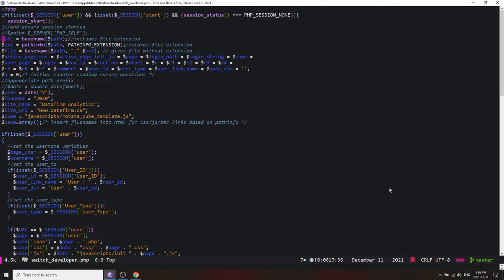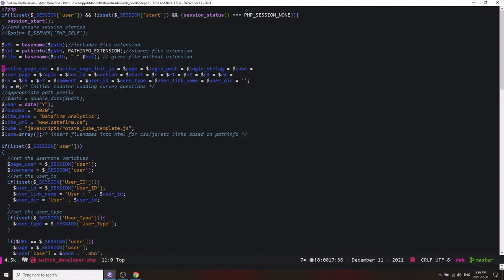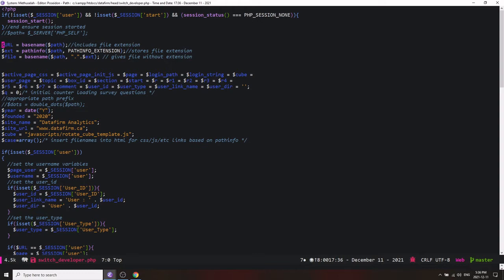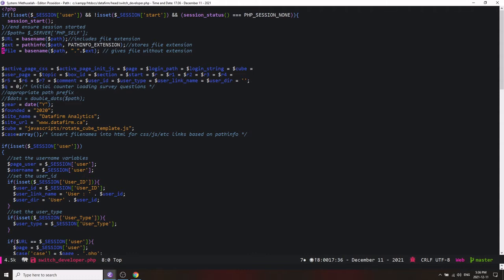Now these three variables right here, here we have some more initialization of variables, and here we are looking at the file extension, we have the path info, and we also have the path without the file extension. So that is the path and the file extension, or without the file extension.